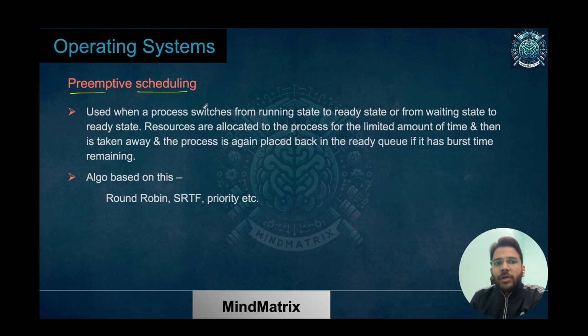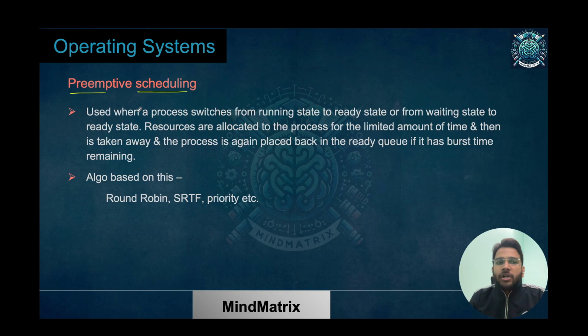So preemptive scheduling, as I discussed in the previous lectures also, I explained what is preemption, right? When we are executing, let's say, P1 process, and we want to execute another process, we are going to take back the CPU from the P1 process. We are going to do context switching, and then we are going to give the CPU to the P2 process, and it is going to execute. So that is preemption.